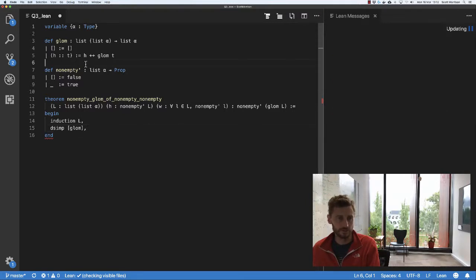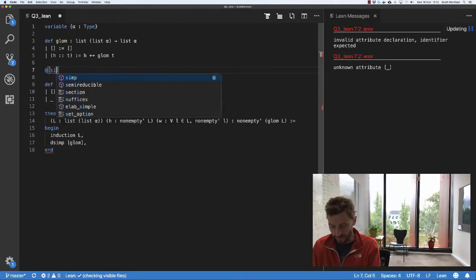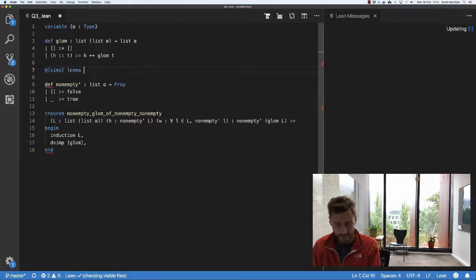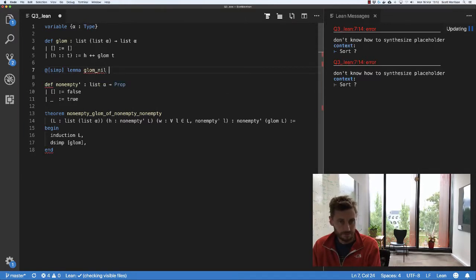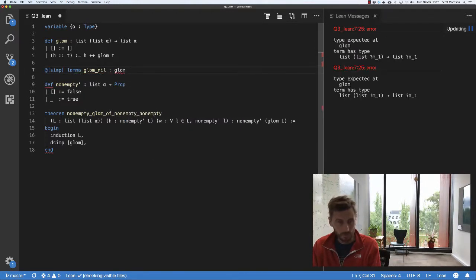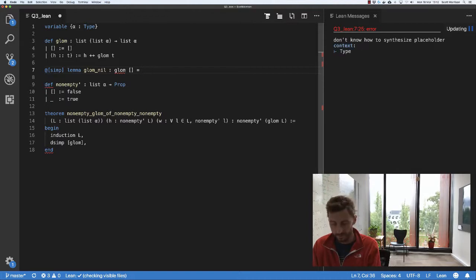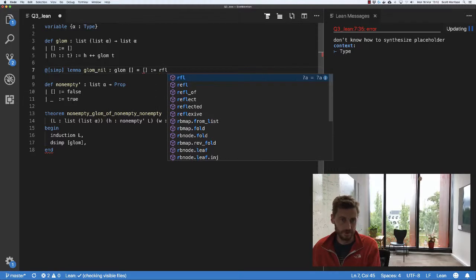That'll unfold the definition. But really better is at this point if I write a lemma that explicitly restates the fact that glom of nil is nil. And this should be easy to prove. I can just prove it by rfl.